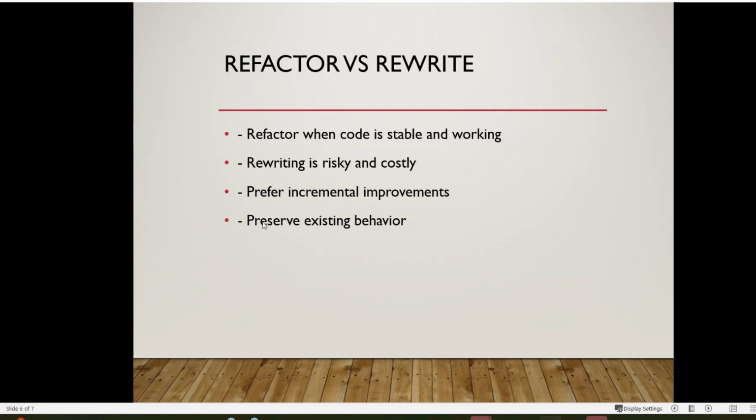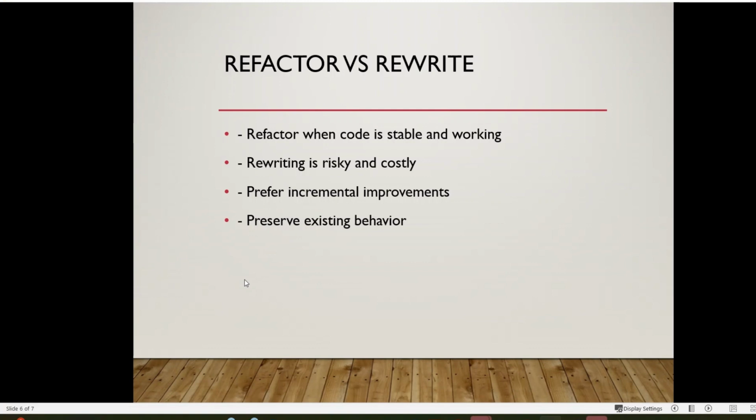Then, as I mentioned before, refactor when the code is stable and working. It's not that we have to refactor when something is broken. It is better to refactor when the code is very stable and working perfectly. If the code has adequate test coverage and we refactor then and there, the advantage is that in the future, if additional requirements come in, it is easier for us to integrate and we will not break anything existing.